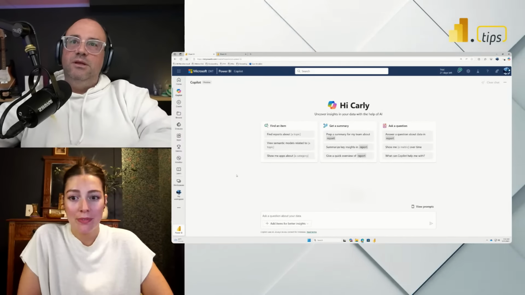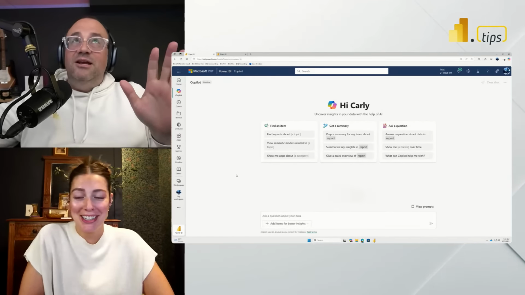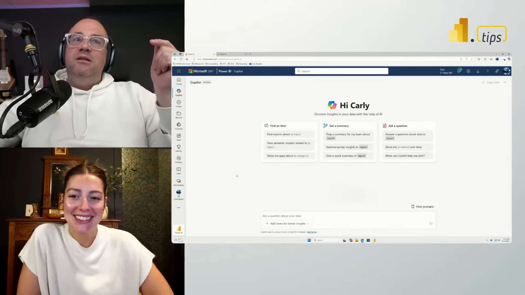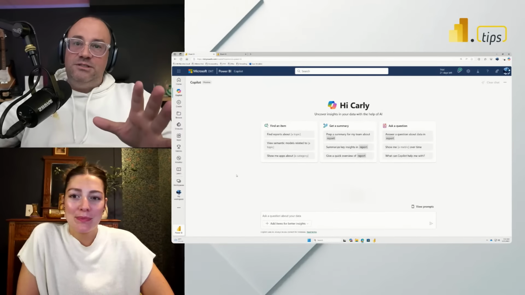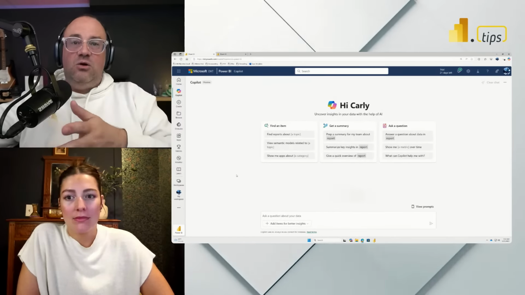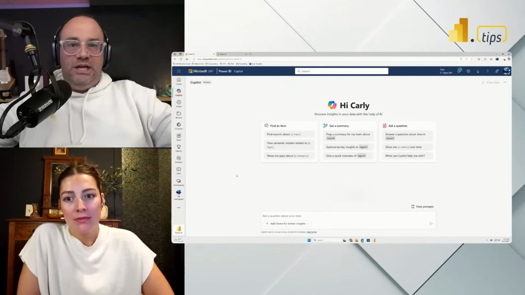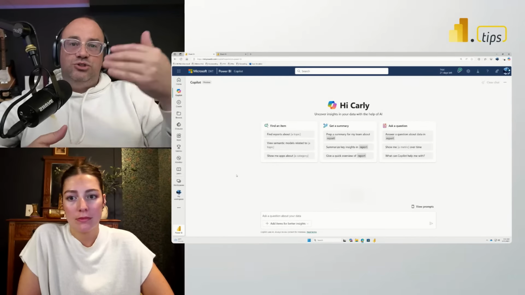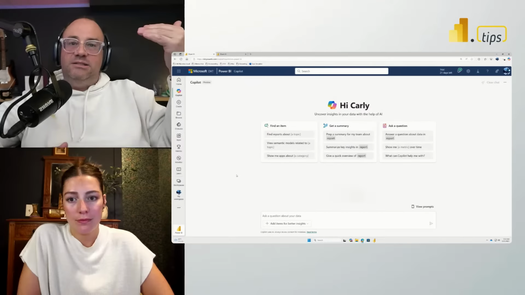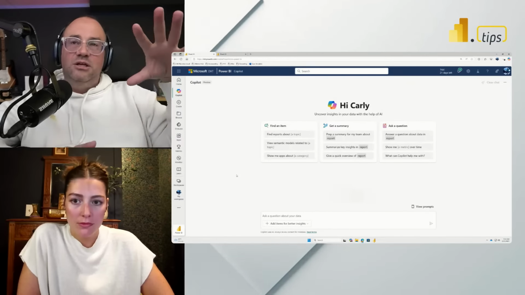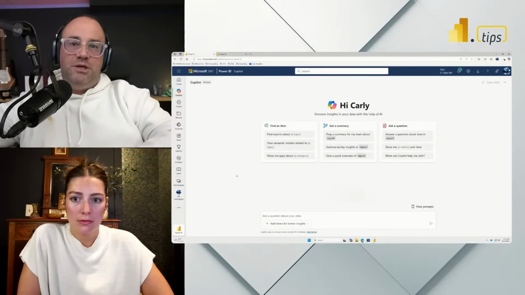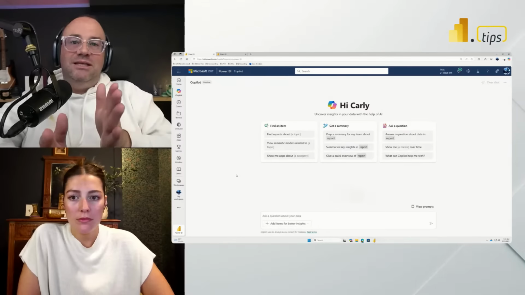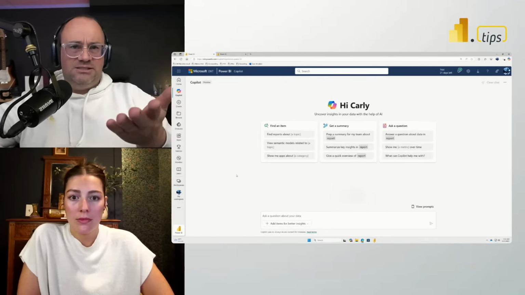Okay, yes. Just making sure I got the right answer. That's what I responded with. So I think I got somewhat of the right answer. This is also not a security and governance feature. This is just letting the AI know, when you're looking for answers or funneling the data from the model back into the AI, don't use that table as a reference point. So it's not securing it. It's not taking away governance. It's not doing anything specific to remove that information from the access of the model. It's just focusing the AI's attention away from that table, I guess would be a good way of saying it, right?